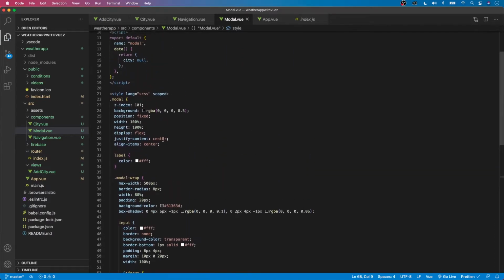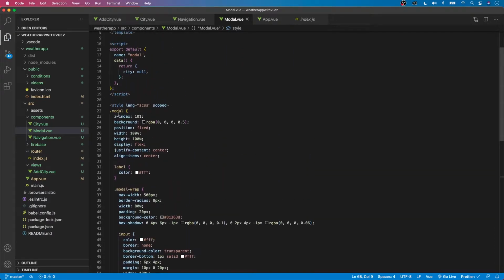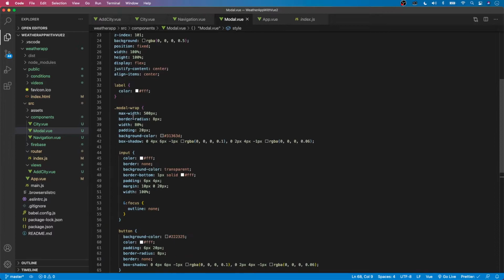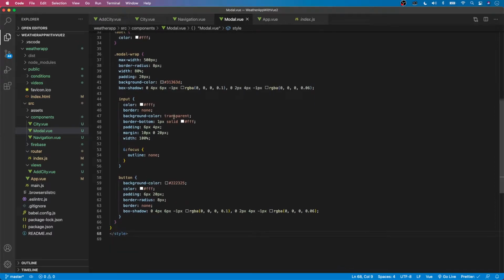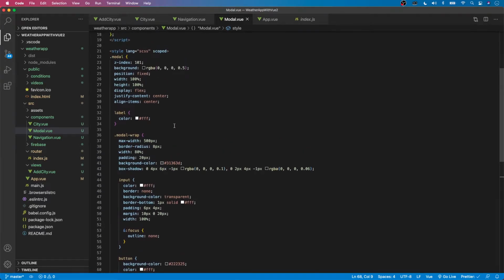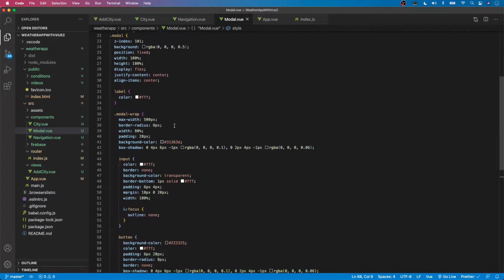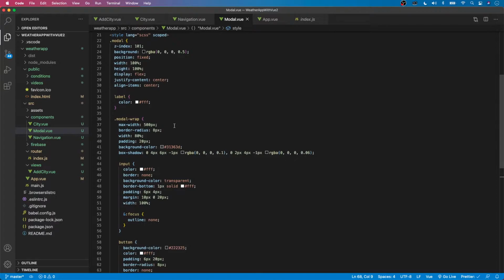So a quick rundown of what we're doing here is we're just pretty much positioning the modal fixed so that it stays centered in the whole entire page, and then we're going to align all the content inside of this modal to the center using Flexbox. And then you can see the modal-wrap here. We got a box shadow, background color, and nothing really too complicated here, just some simple styling. So I'll go ahead and let you pause the video here if you want to copy this. Otherwise, I'll go ahead and leave it in the repository for this section. And you can find that repository down in the link below.